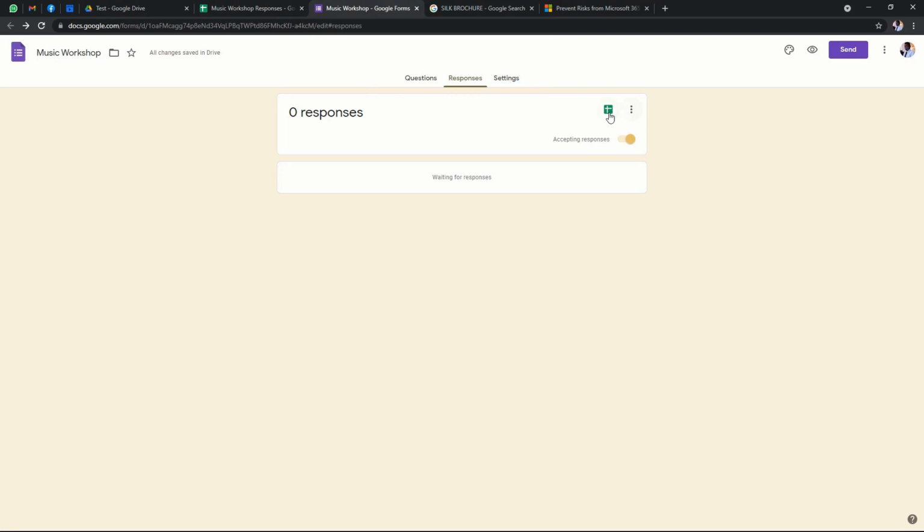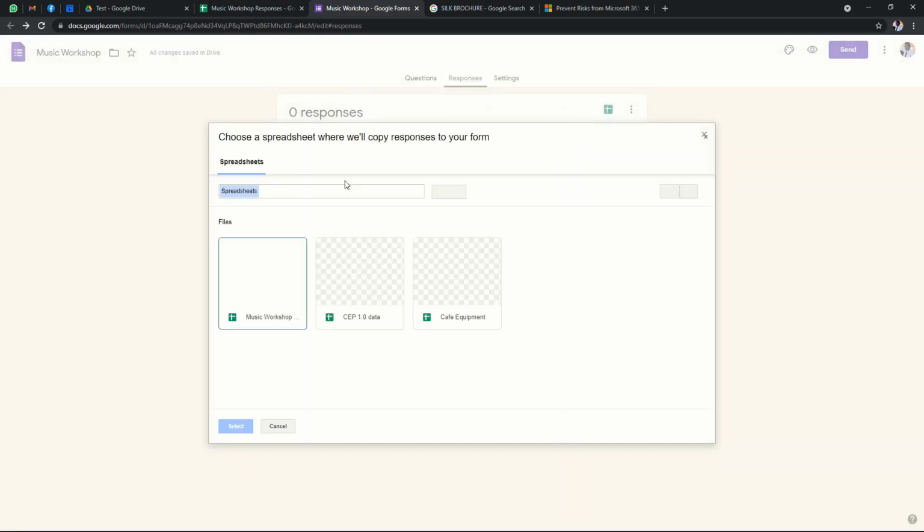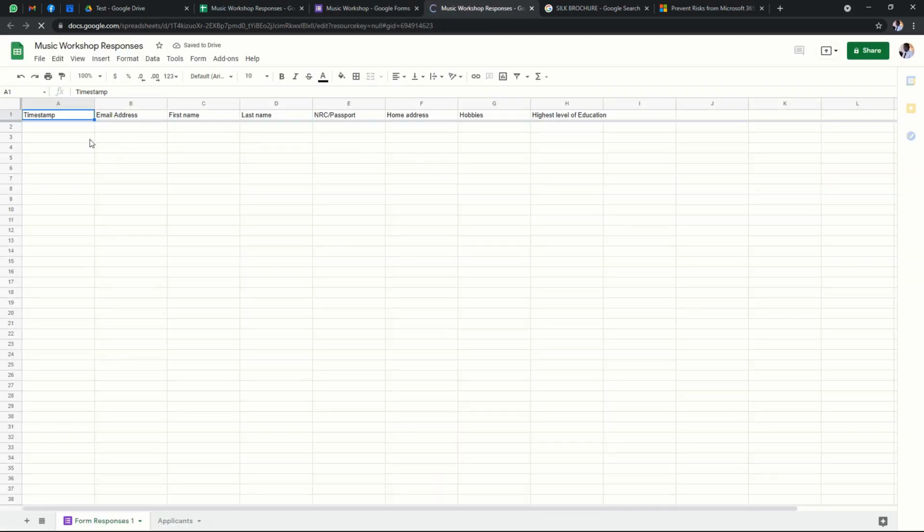After going to the form, we are now going to go on this Google Sheets symbol. Then we're not going to create new anymore. If you create new, Google Drive is going to create one for you and automatically link itself to it. But now we want to create ours manually, so we're going to select existing file or spreadsheet. Then it is going to show you which files you've been creating. So I've created these in the past, but today we're going to use this. So you can double click to just link that, or you can select and boom, here we go.